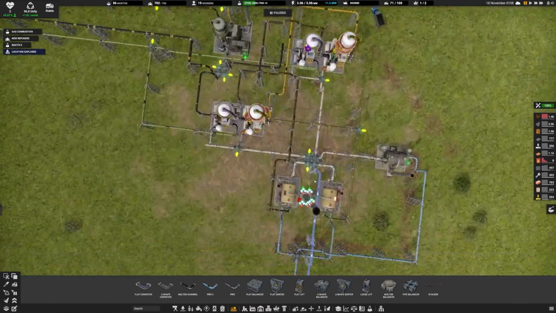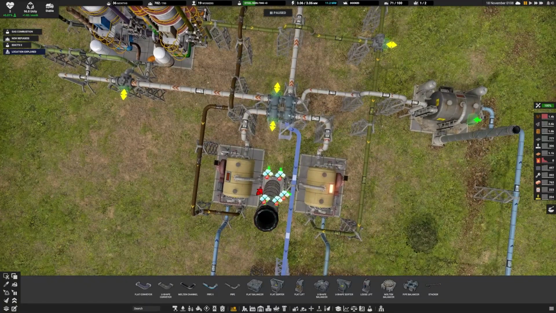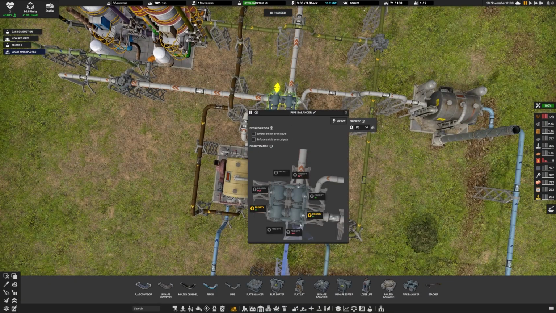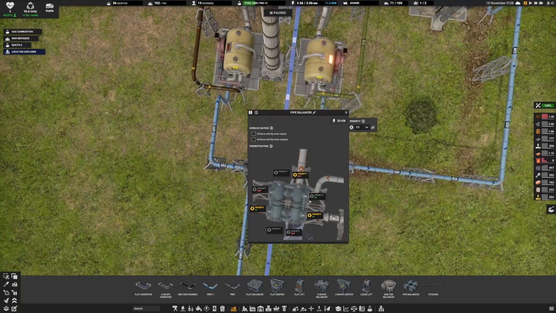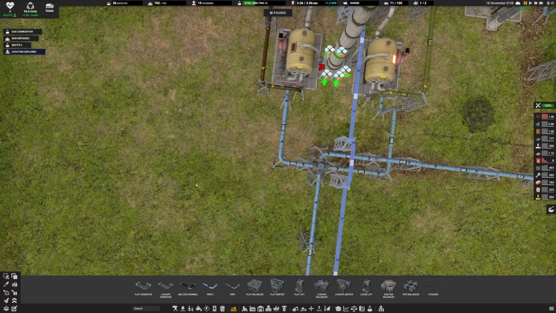And this one, we're going to output priority this one so that it goes to the plant first, and then anything that's left will go down that line.